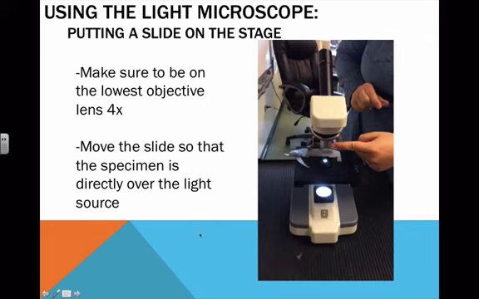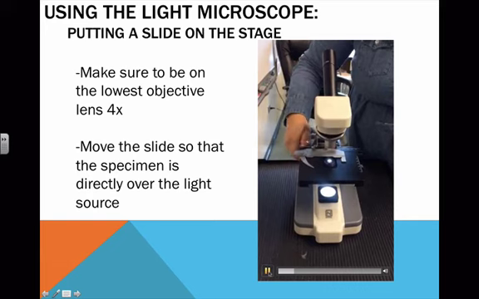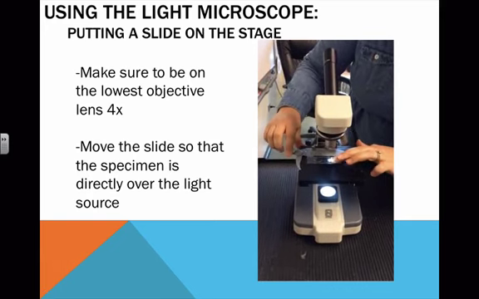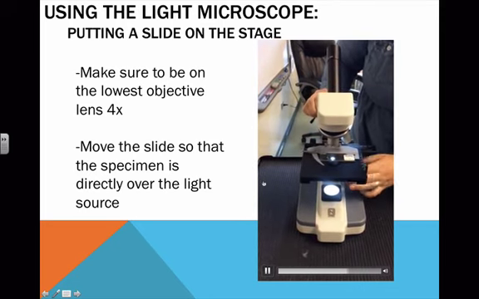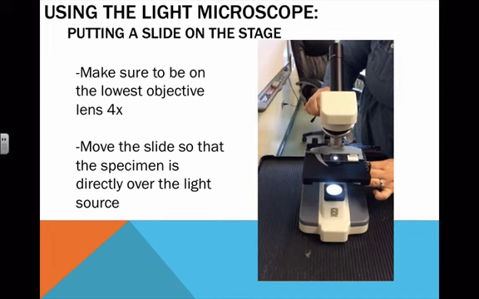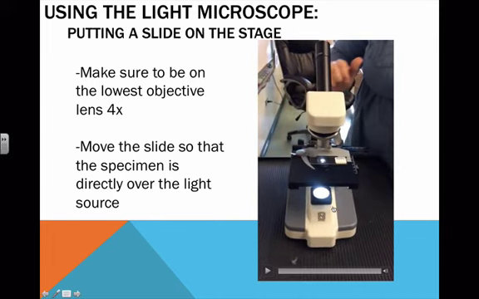All right, so using this light microscope. When you first use the microscope, make sure to be on the lowest objective lens, the smallest one there. As you can see, I'm pointing to it right there. And then you want to make sure that you move the slide over so that the specimen of what you're looking at is directly in the field of that light there. So let's watch this video here. You have to move that mechanical edge there so that it gets a nice good grip on that slide. And here you can see I'm moving over the slide so that it's right in the direction of the light.